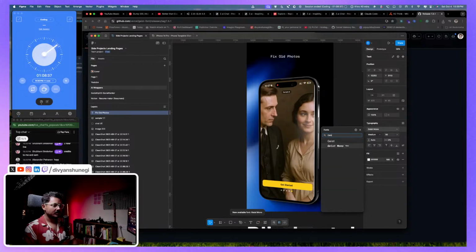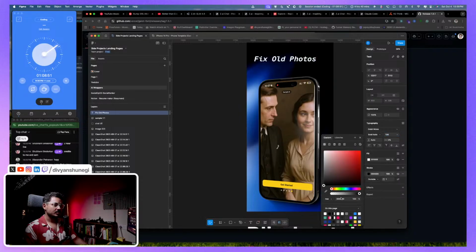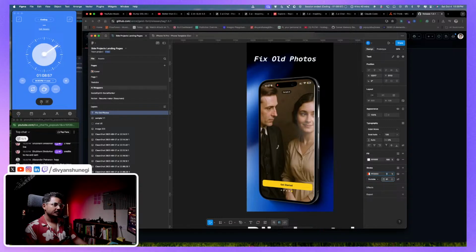Gist Mono. Why is it looking so? Let's see. Okay, if I give it a stroke, let's say white, red, and why is stroke not coming up?